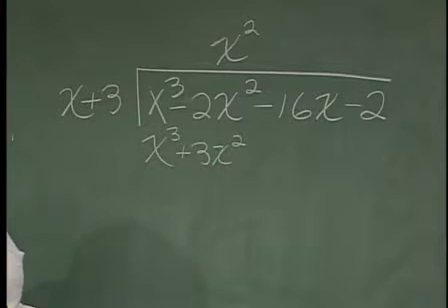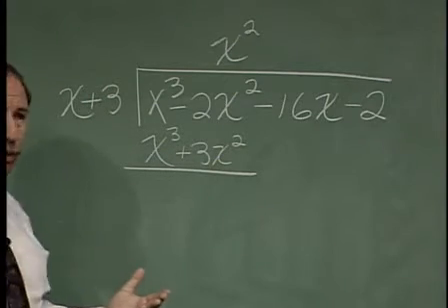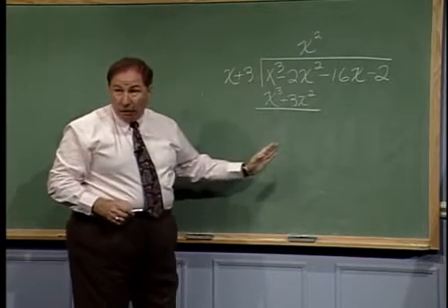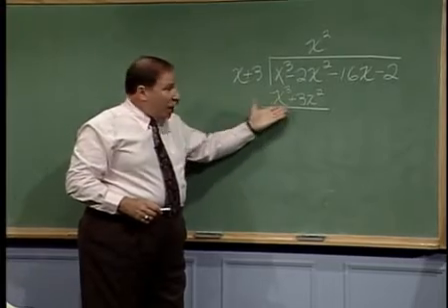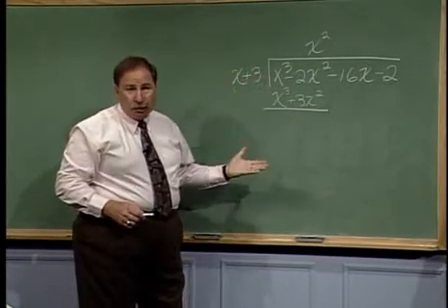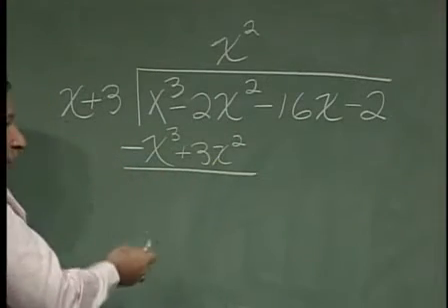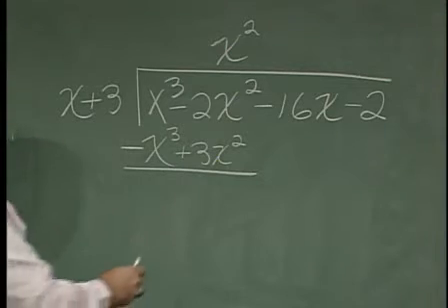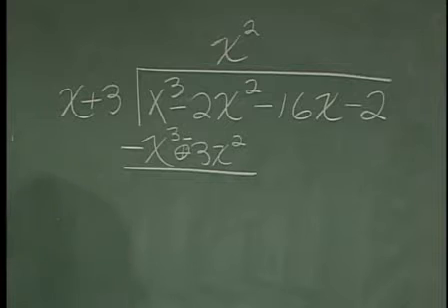What did you do next? You subtracted. Now we're subtracting polynomials. Remember, in subtracting polynomials, we can either subtract each term, and they are lined up for that purpose, or we can change all the signs in the second polynomial and use our addition rules. I'll do it that way. I'll change this to a minus, since subtracting a positive x cubed is the same as adding a negative x cubed. And I'll change this plus to a minus 2. I like to circle the plus, indicating that I've changed it.